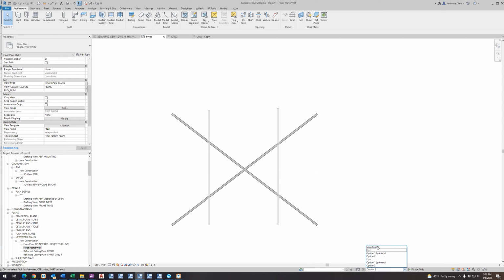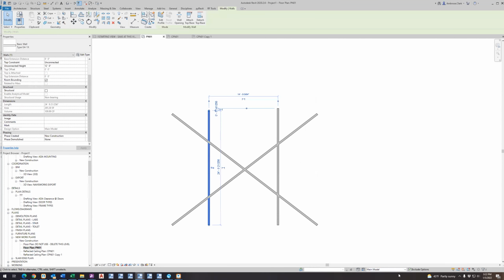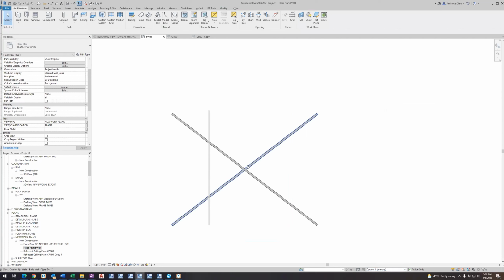So if I go back to main model, now these I can choose to add to a different option set. If I chose pipe, option 1, and this one I could add to pipe, option 2. Now, these walls here are all in option 1, which is both the primary. These 2 are in duct option 1. This one is in pipe option 1, and they're both the primary. So the main model will always show all of the primary options.